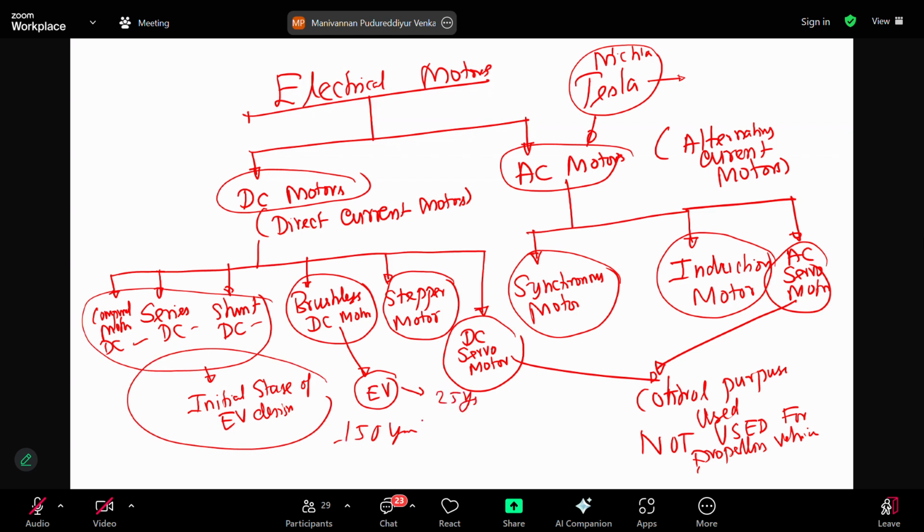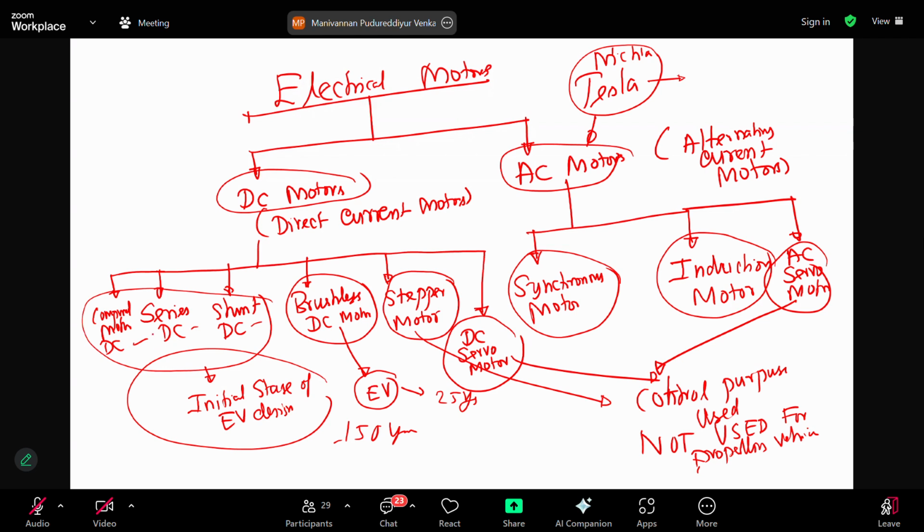Now, the stepper motor is also there. The stepper motor is generally used as an actuator, correct? It can drive a small amount of torque. Many robotic applications, where the torque and power requirement is not in the order of tens of kilowatts, but 1 kilowatt, 2 kilowatts, something like that, even use a stepper motor to drive, but it is generally used for control purposes.